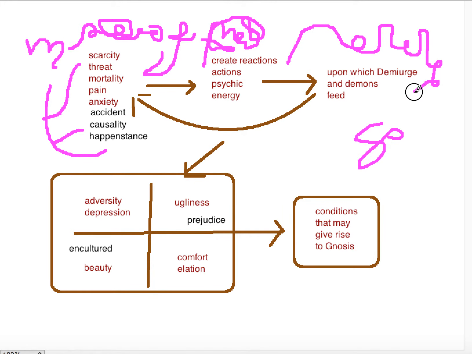So anyway, so of course, it feeds off the psychic energy. And this feeding creates a sort of loop, a loopback mechanism, which creates more accident, more happenstance, more scarcity, which then creates more reaction and action, which then creates more psychic energy. So for the demiurge, it's a virtuous cycle. And for the people that are being fed on, all the sentient beings that are being fed on, it is a vicious cycle, which is as it is as well.